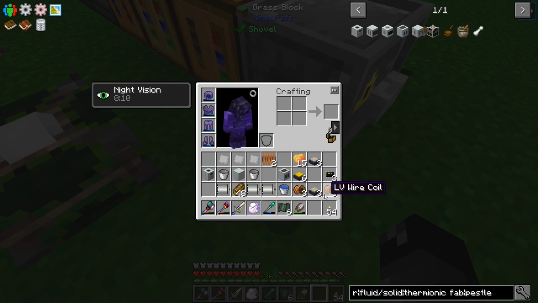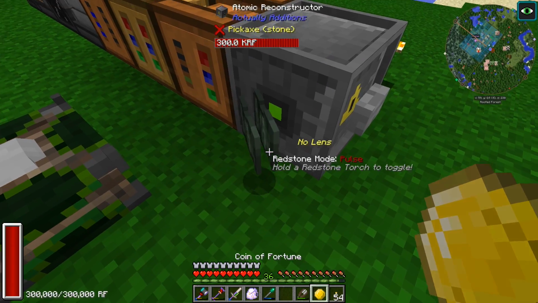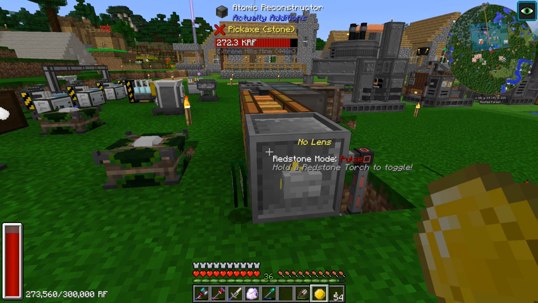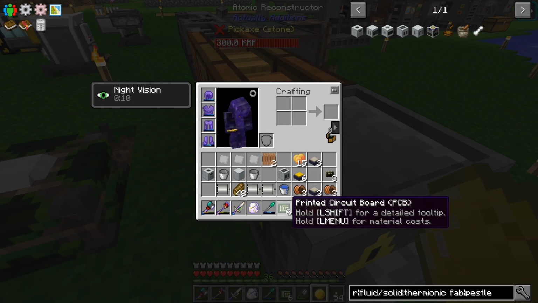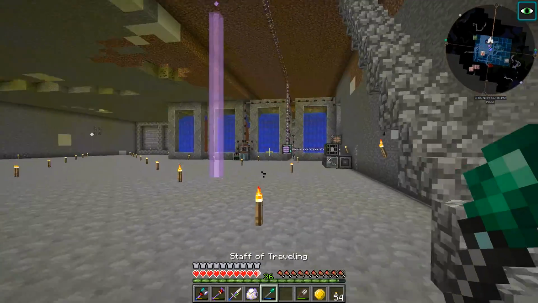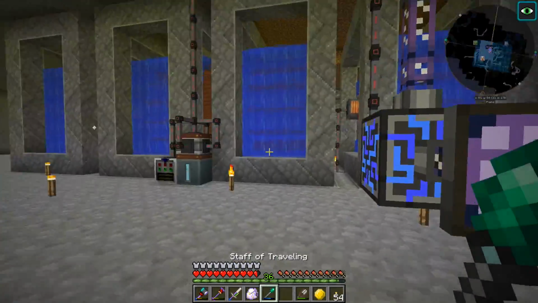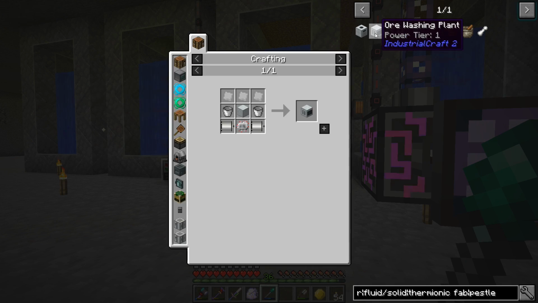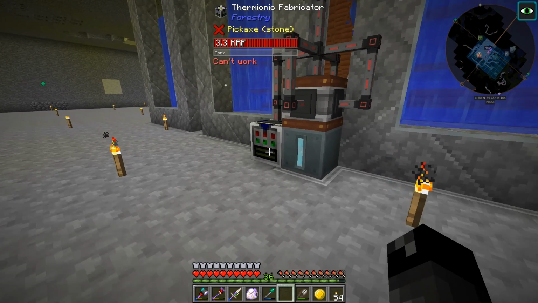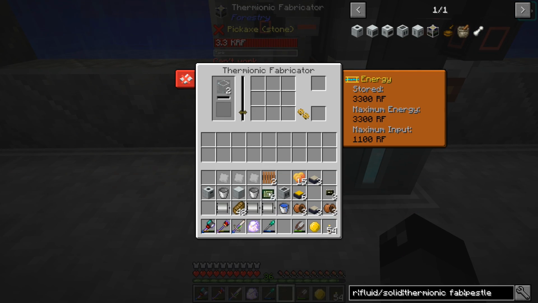All right, so we'll turn off our magnet here. Drop those right here. Each one of these costs 10,000 in RF to process, so all of those should process at the same time. And there we go. There's 6 of those printed circuit boards. Nice. All right, so we're making some pretty good progress here. So the other things that we needed to do for this, let's take a look. Is that the last? You know what? I think that's it.